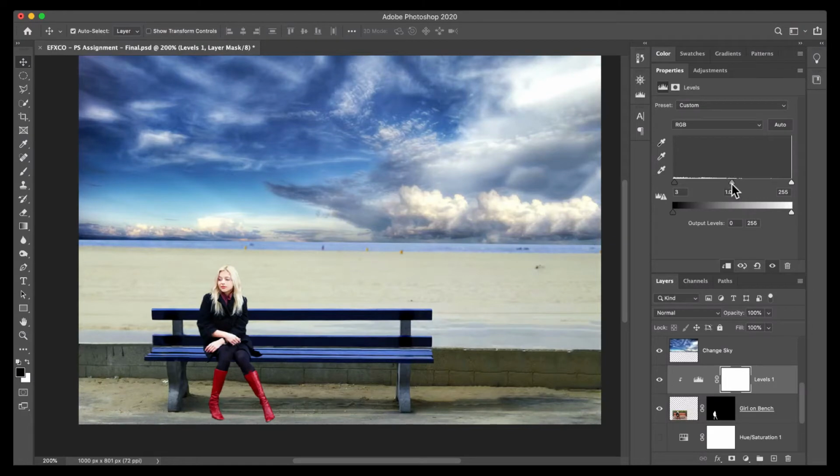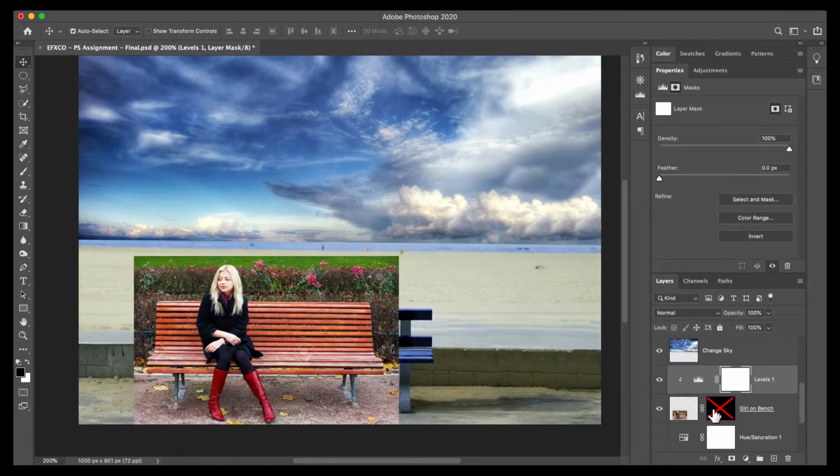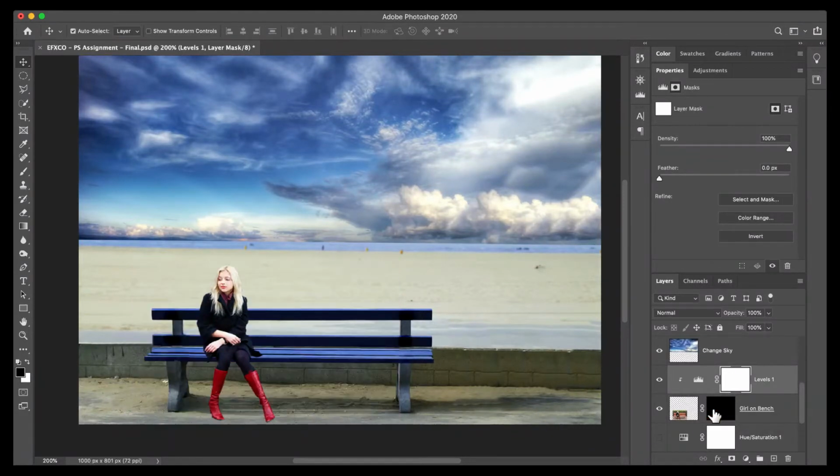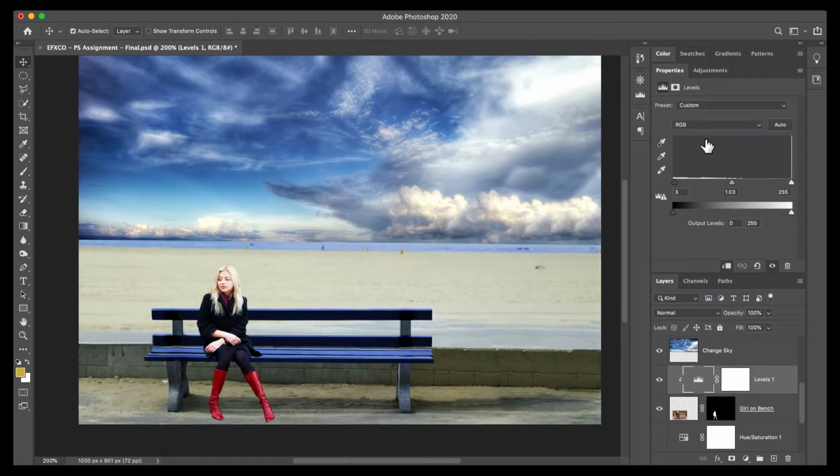Her skin tone is still not matching because there's no human being here. We don't know how the skin tone is, right? If I look at the original image, you can see that's the environment. This environment is a bit cooler. So I'd like to go back to red. Red has to be toned down a bit. Just push down a bit more red, and then increase the blue a bit.